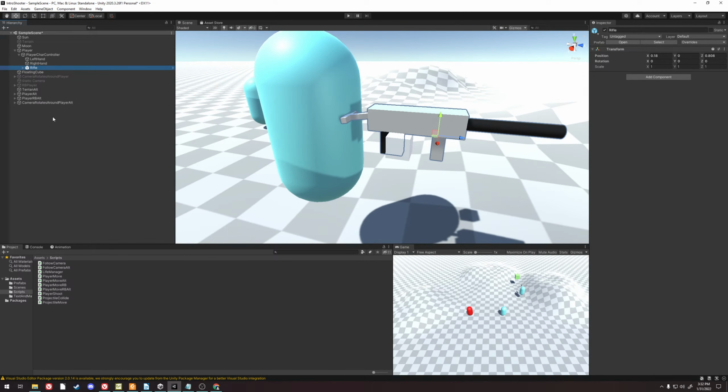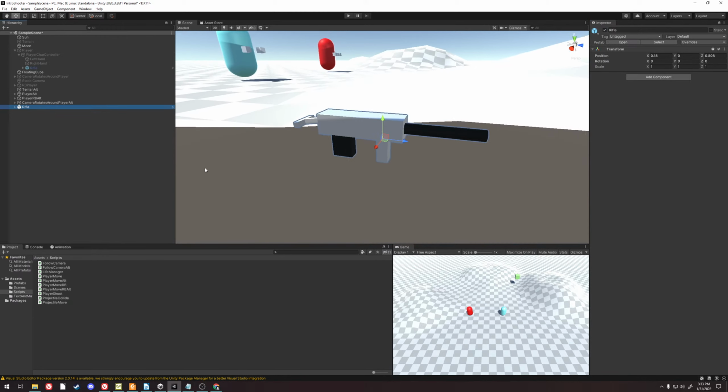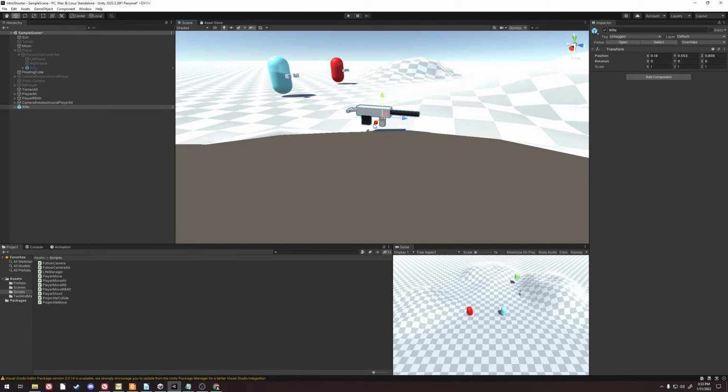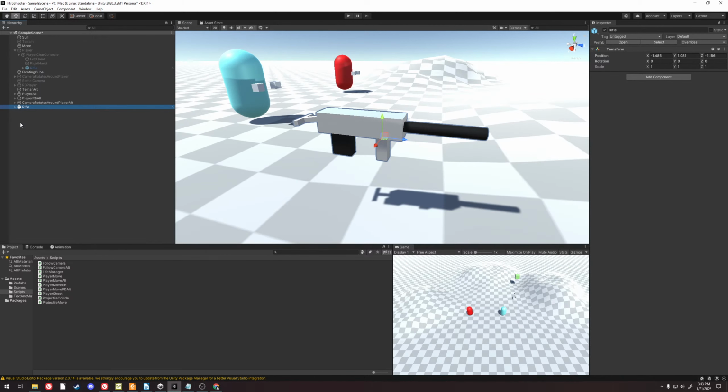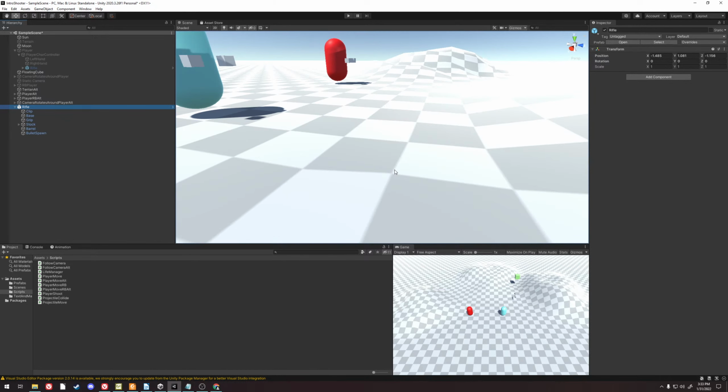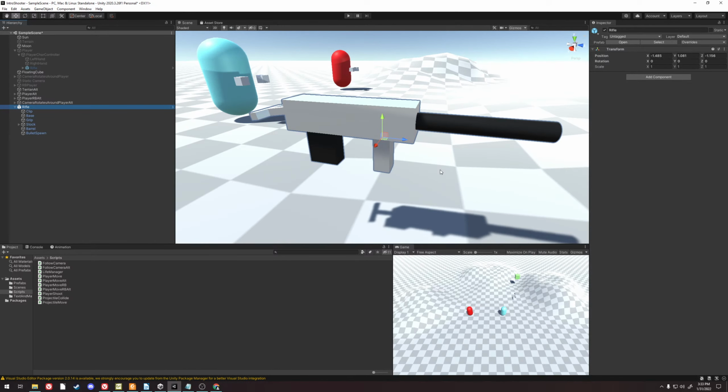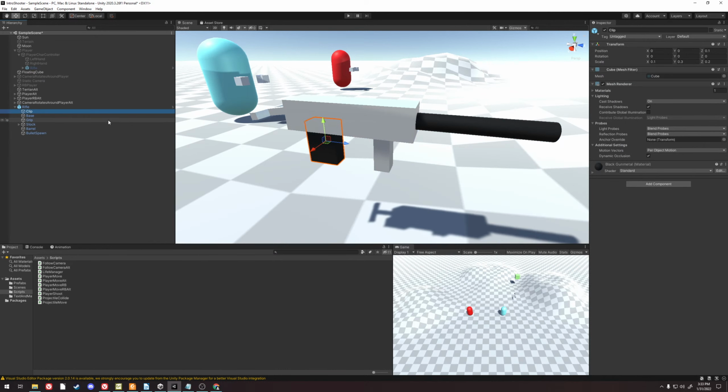We don't need the rest of the old player I was working on. Alright, so here's the rifle, all by itself. You'll notice that it's blue, which is something that we'll cover again later. It's blue over here in the inspector. Alright, so it's made out of bricks. This is a good way to handle when you have an object that's made out of multiple pieces, including if you have it made out of multiple art assets.